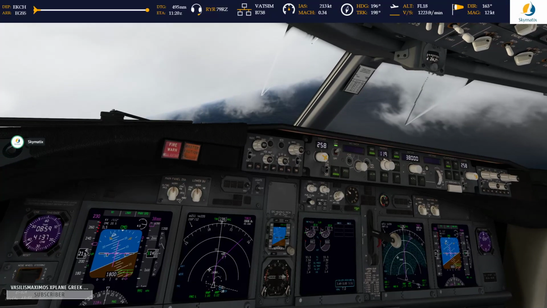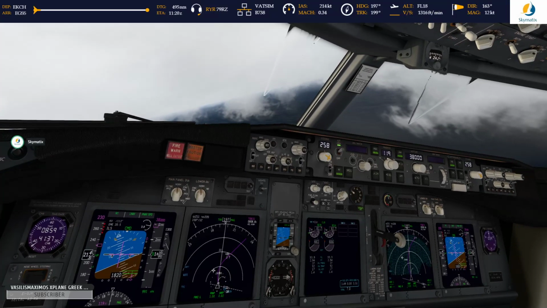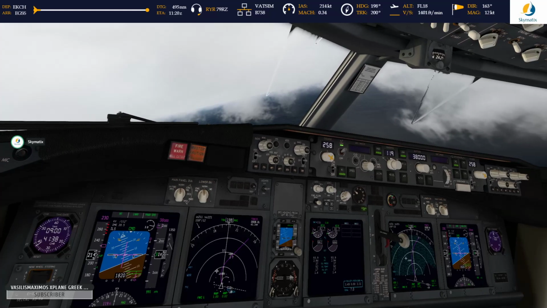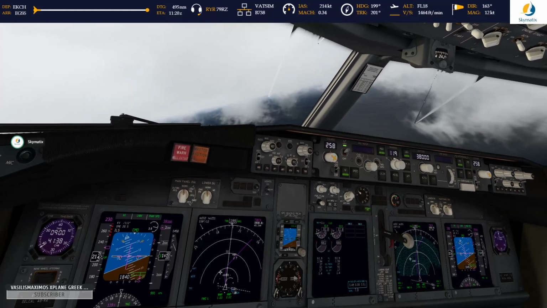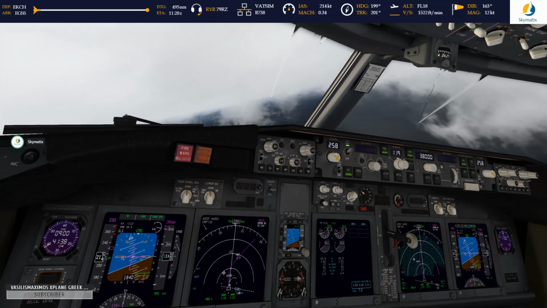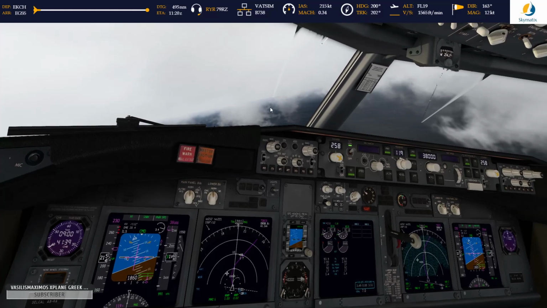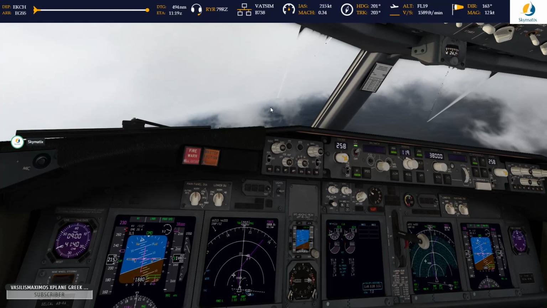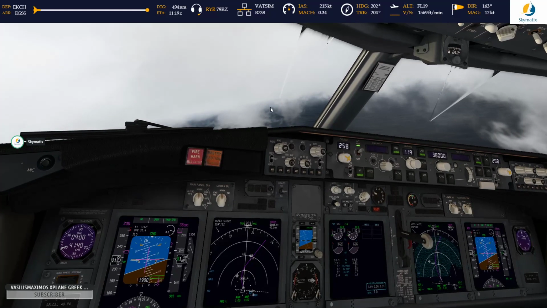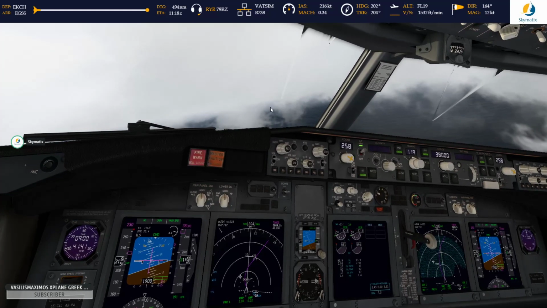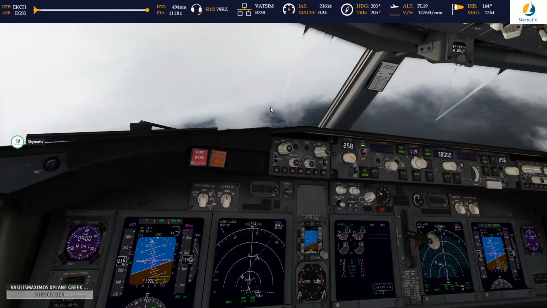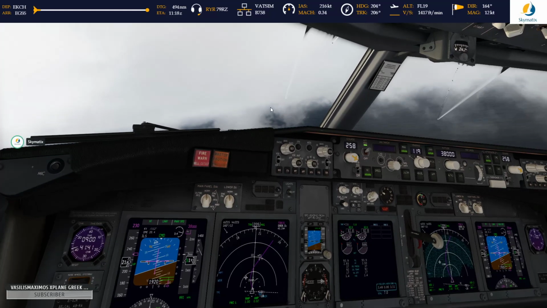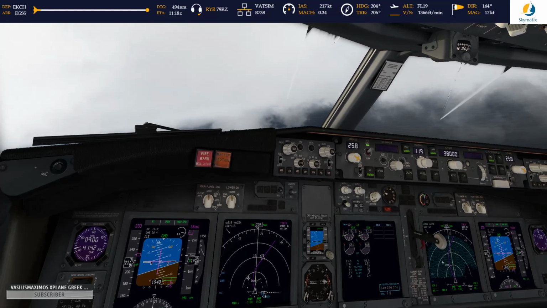Wow, I'm not sure what's happening to the FPS, but my frame rates have basically died. Not sure what the hell happens here now. As long as it doesn't die completely and works itself out. Christian, I've got 4 FPS for some reason unknown to me. Never happens, and now it happens.